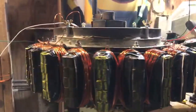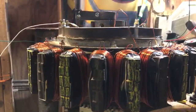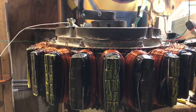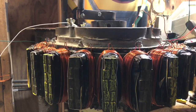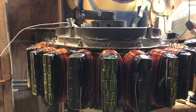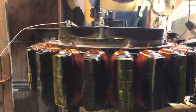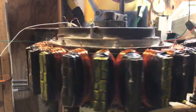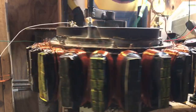And I'm gonna just let you sit here with that in there. And I don't wanna get shocked. This rheostat will hurt you. Rheostat will hurt you.